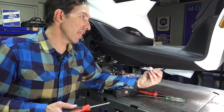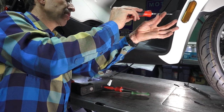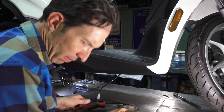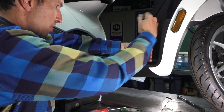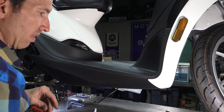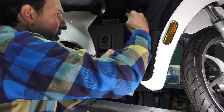The connector from the side stand safety switch goes to the safety switch connector located somewhere in this area. Rather than removing all the body work as Piaggio would recommend for this job, let's take a couple pieces off and pry away to get just enough clearance to gain access to that connection. Take the floorboard screws off to make it a little bit easier — you might want a magnet handy because the screws don't want to really come out of the floorboard.